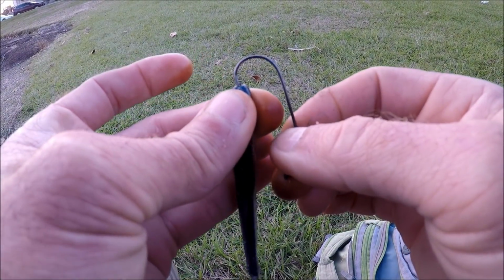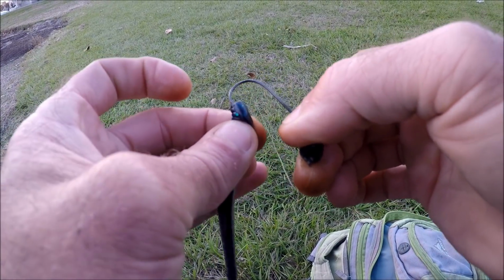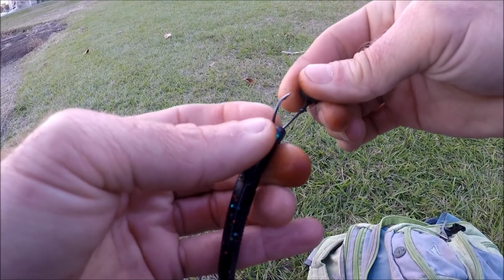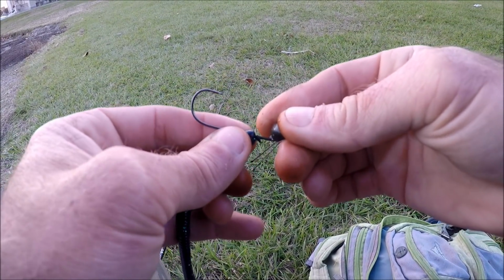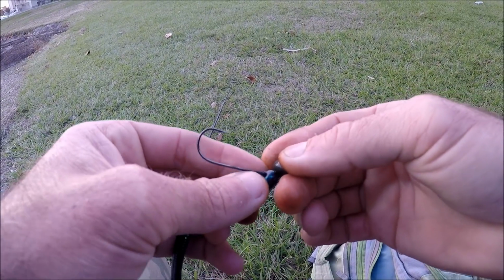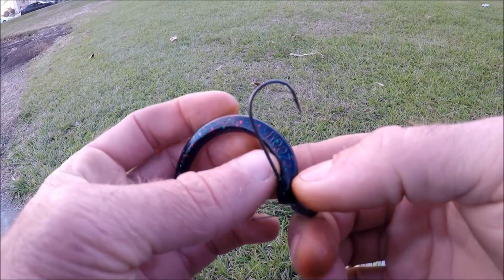Barely nose hook it, just past the barb. Try to keep it straight, right out the center of the flat part of the finesse worm. Come down to the bait holder, push it gently past the bait holder. The bait holder works best if it's outside the worm like this. You see that? Now we're going to turn it over.